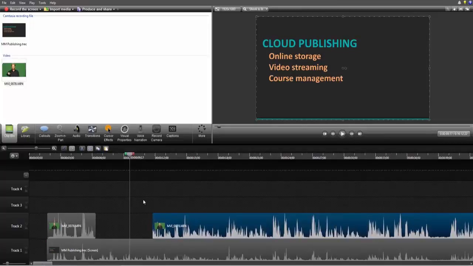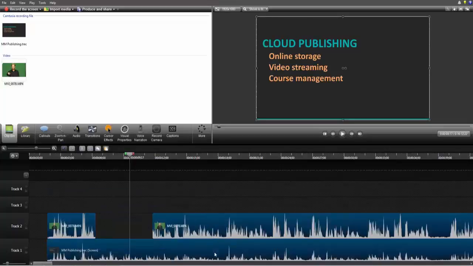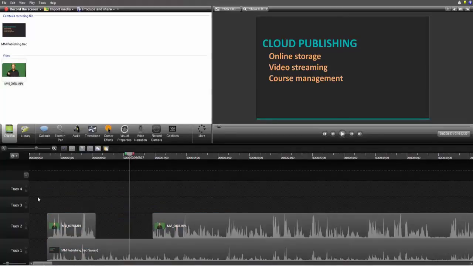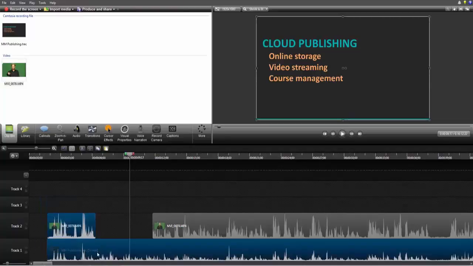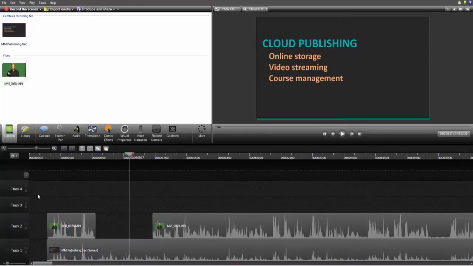But here's another tip. If you've got gaps in your timeline and you've got camera video and screen capture video, make sure you move everything together. Lasso everything so that it's selected. Don't do this. Don't just get those two because that's all that's in view, and then move them. If you do, then this is going to be totally out of sync. So you have to be very, very careful.